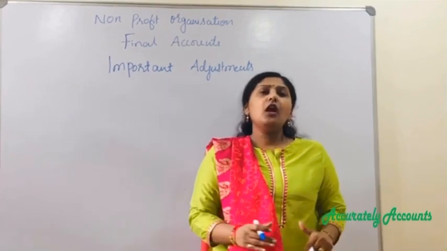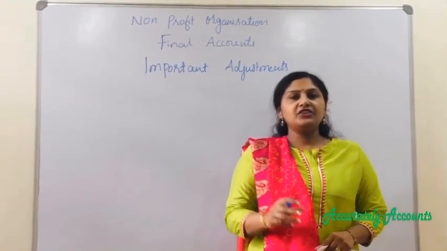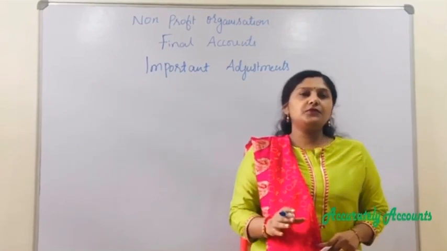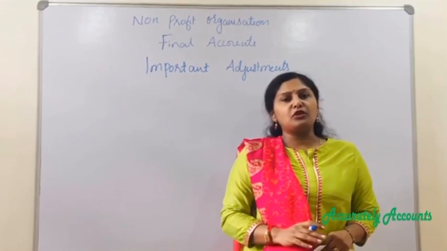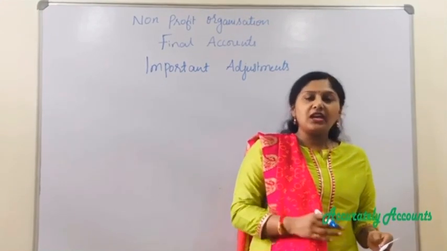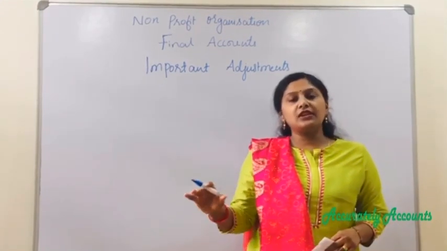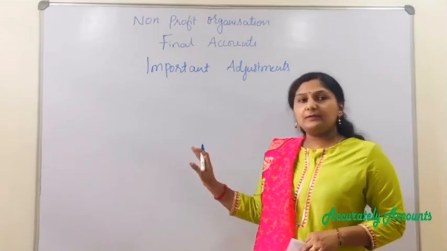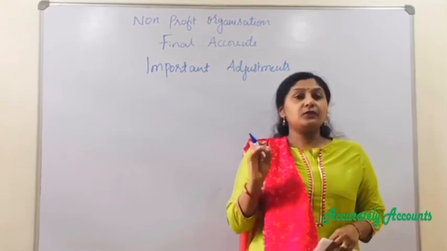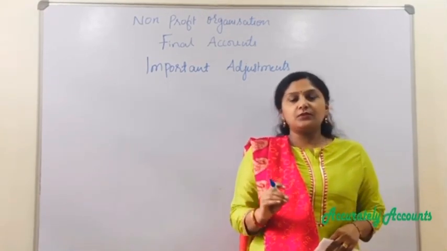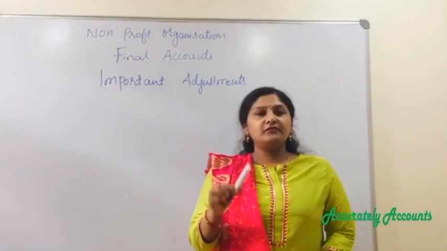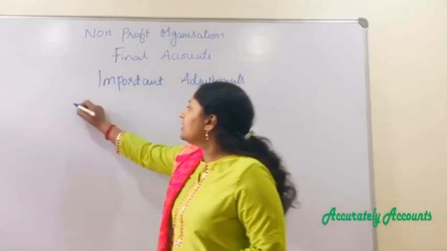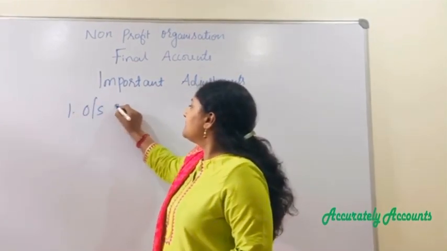If you observe the board question paper pattern, in section D, the very first problem will be on the non-profit organization. Most of the students find it very difficult to solve the problems on non-profit organization. As I mentioned earlier also, this is the chapter which is really a challenge to the teachers also to explain. Now I am going to explain certain important adjustments which will confuse the teachers as well as students while solving the problem. The first and very important adjustment which will ever confuse students is about the outstanding expenses.